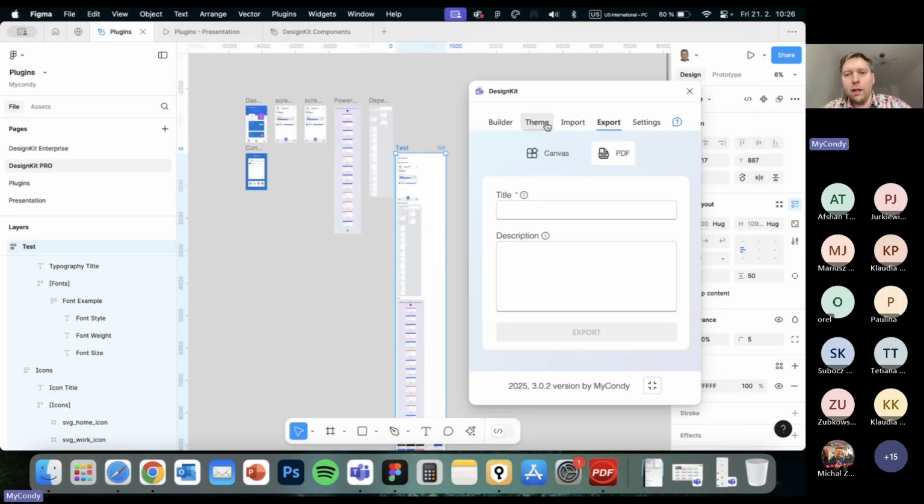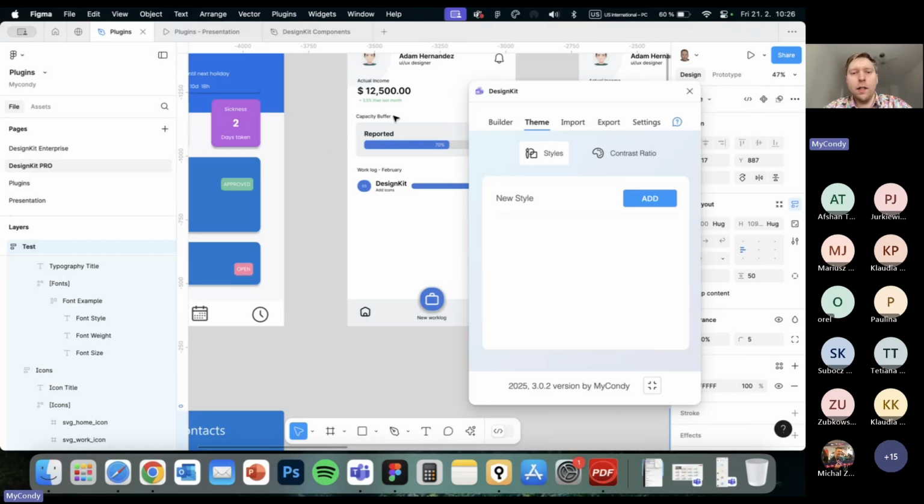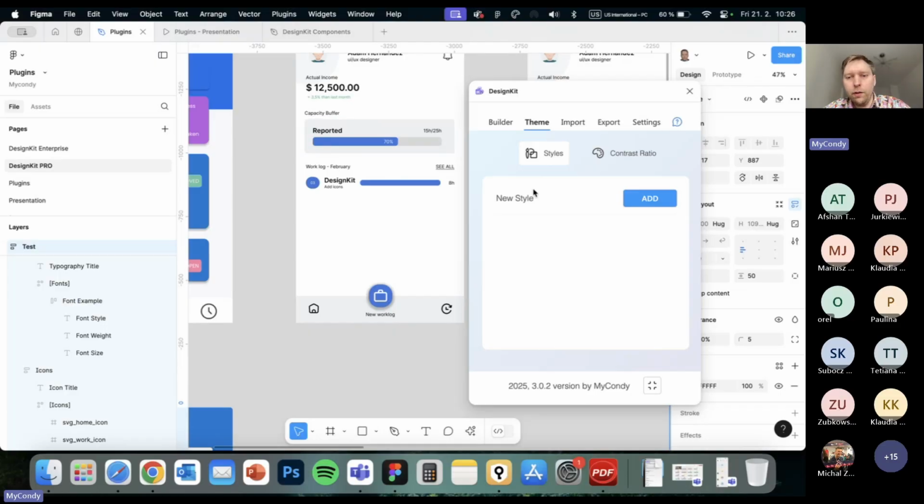And the last thing is for the styling, because you want to save the same colors, backgrounds, and font colors, which you are using in your company and every time. So therefore, you can save it to your style.